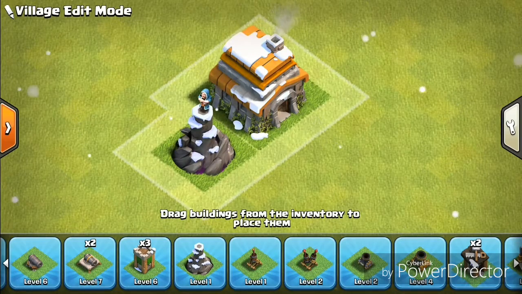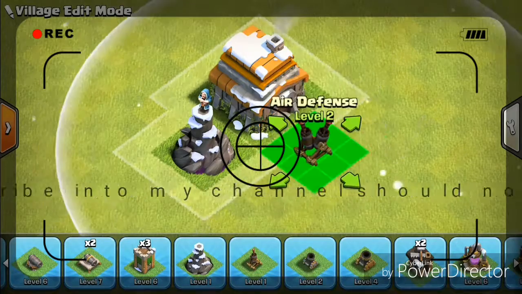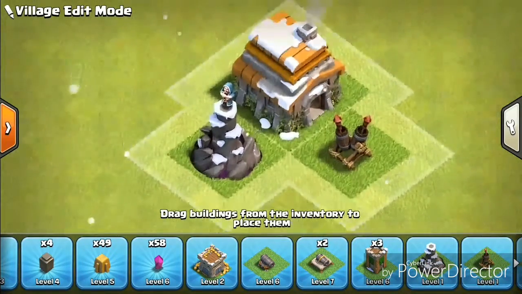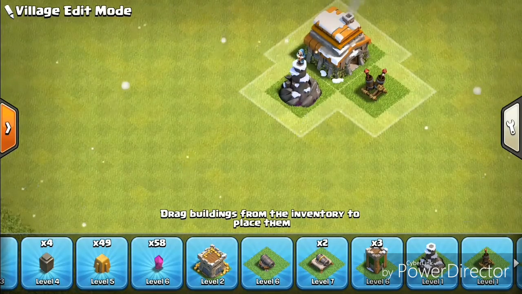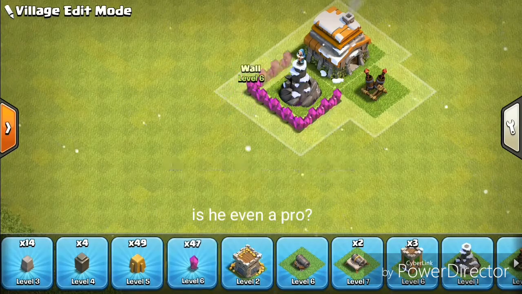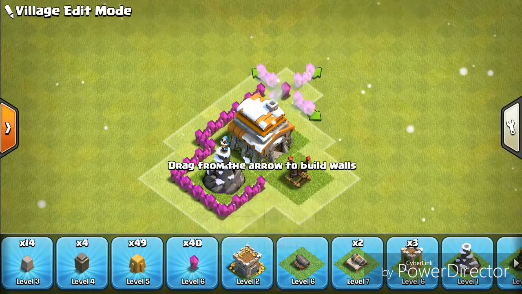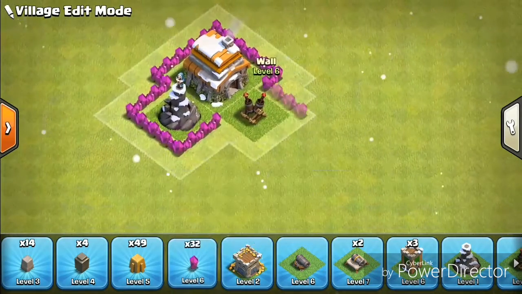Then you're going to look at your air defense, and you're going to need to get the strongest air defense, as you see me pull that out. And then you're going to want to get the walls, the strongest walls you have. At this level, you're going to have like level 6 walls, so then you're going to wall that up, leaving the top area open. Well, not like walls, but open. Then you're gonna leave it covered all in walls.